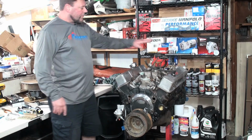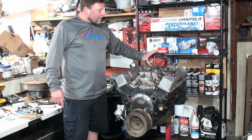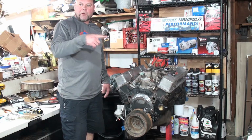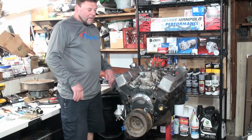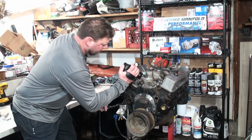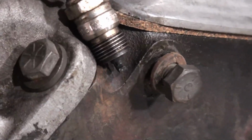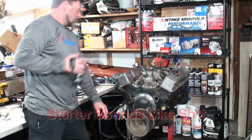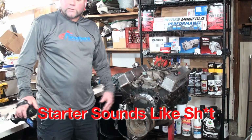So we're checking to see if this coil and power module is working. If we got spark, we're good to go. We'll put the rest of the spark plug wires on if the starter's good to go, and then we'll be ready to roll it out and hook everything else up to fire it up. Alright, spark plug, do your thing. We got spark! And the starter's working. So we're good to go.